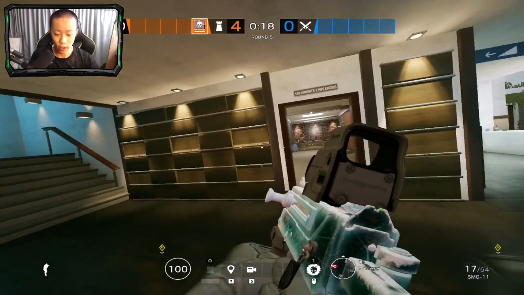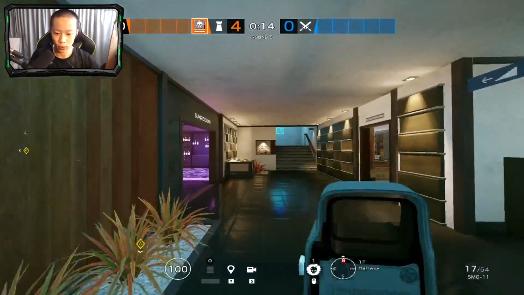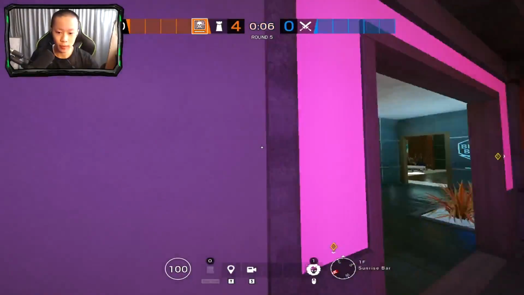Attackers are probably going to be rushing it from kitchen, above you, or from this office door. So be ready for anyone coming through there, and don't be caught off guard. Also remember, check cams. Check cams early on and see where they're all coming in from.